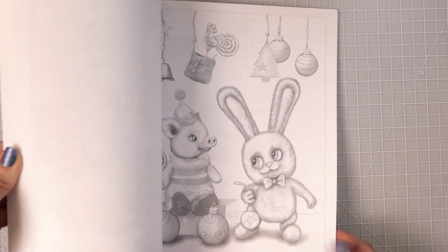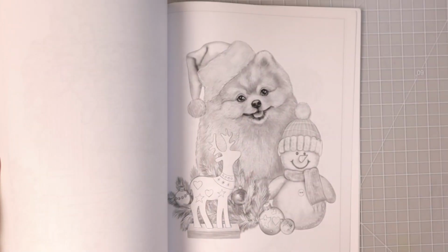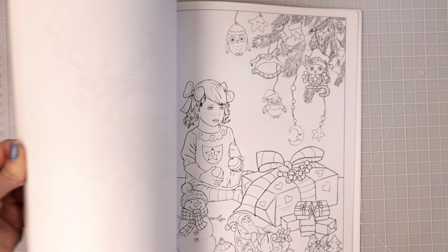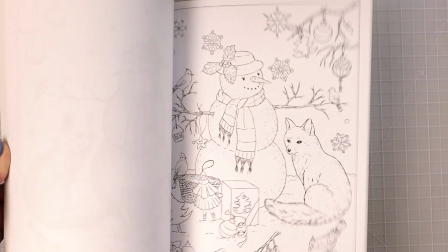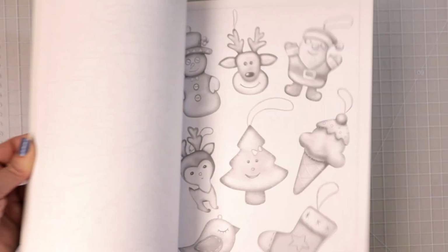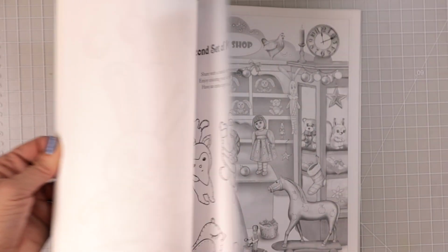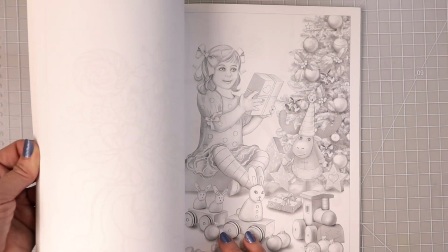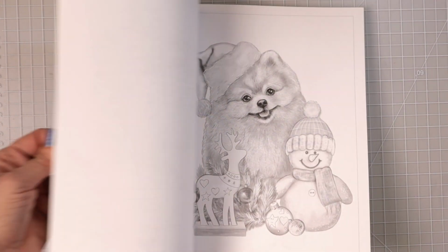So let me just go ahead and flip through these because the artwork in here is adorable, and it's going to be a combination of grayscale and line art in these books. Well, in this book. And I think the next one is going to be all grayscale. But I think that this book is the one that, oh, okay, so it said second set of pages updated. So I think we've already seen everything.